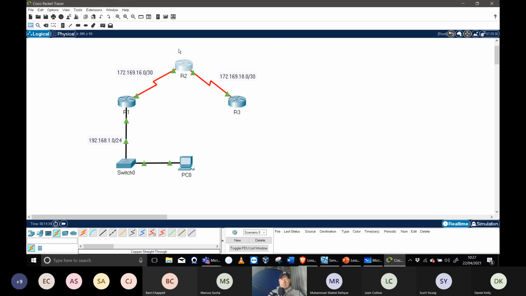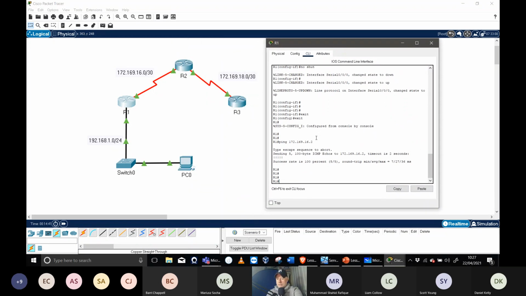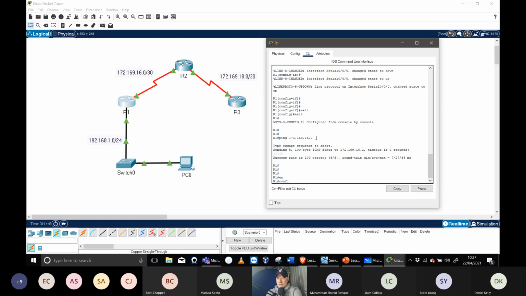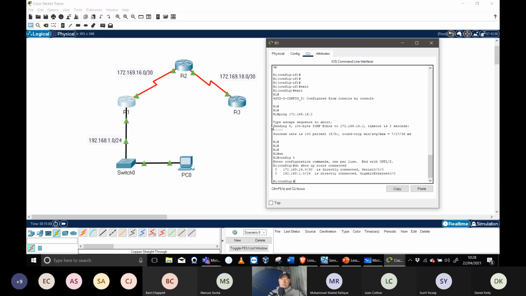Okay. So now we need to configure the routing table. So this is what we're doing. This is what you're doing in the assessment. So you click open router 1. Let's start with router 1. And just enable, config t, right? And then the magic sauce that I told you, do show ip route connected. And there you are. It shows you the directly connected networks here. That means you don't have to work them out, and the router works it out for you by using that command. So just remember that command, do show ip route connected.